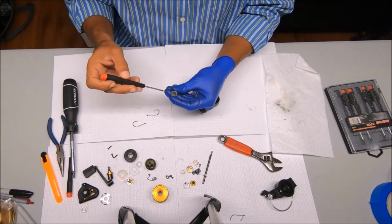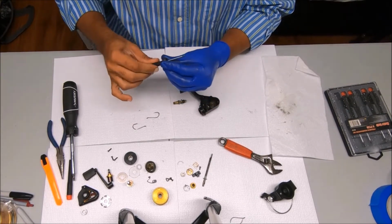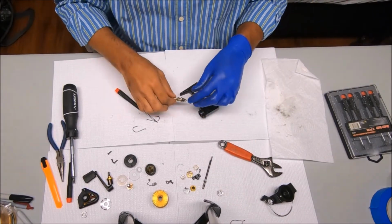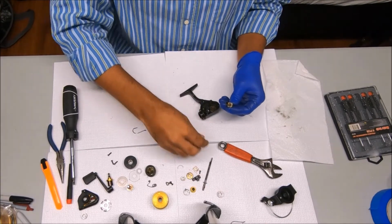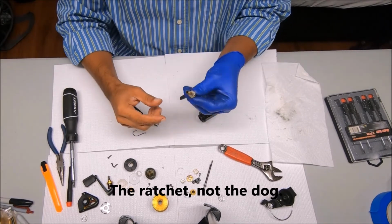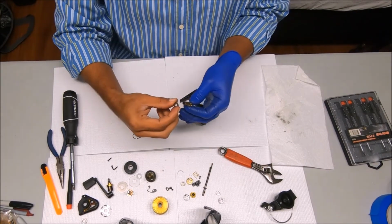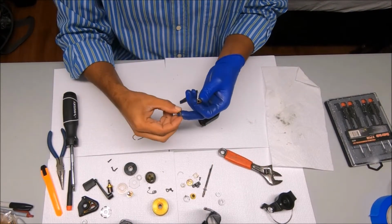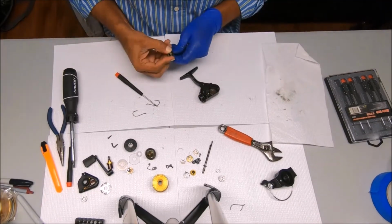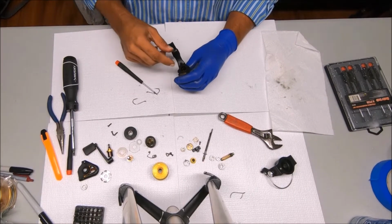So off with the bearing, just checking it. Spins fine, sounds good. Remove the sleeve. Next we'll remove the dog, which just sits on top of the pinion gear. Always take note of how they come off. This is a keyed dog, so it only goes on one way. To the side. And we're almost done with this. We'll remove this weight.